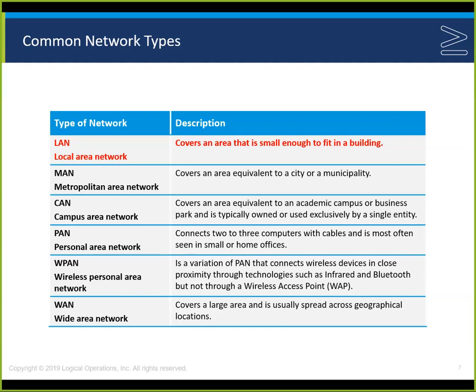They distinguish between a personal area network and a wireless personal area network. And then a WAN, a wide area network, is going to connect other networks together. We talk about these things in descriptive terms. A LAN covers an area that is small enough to fit in a building.